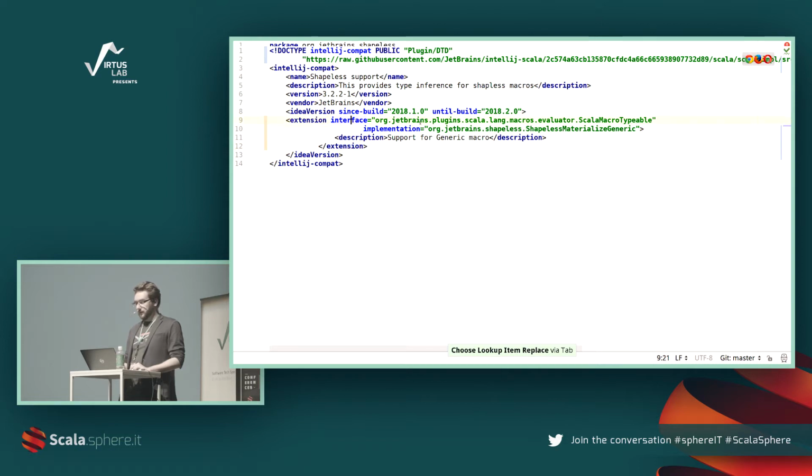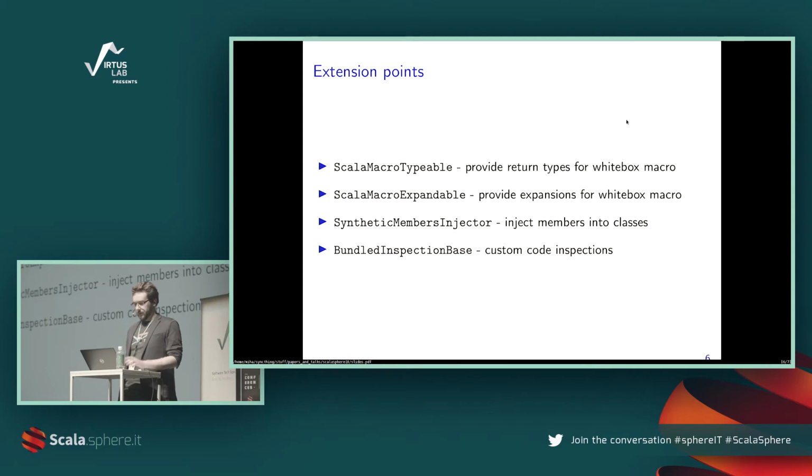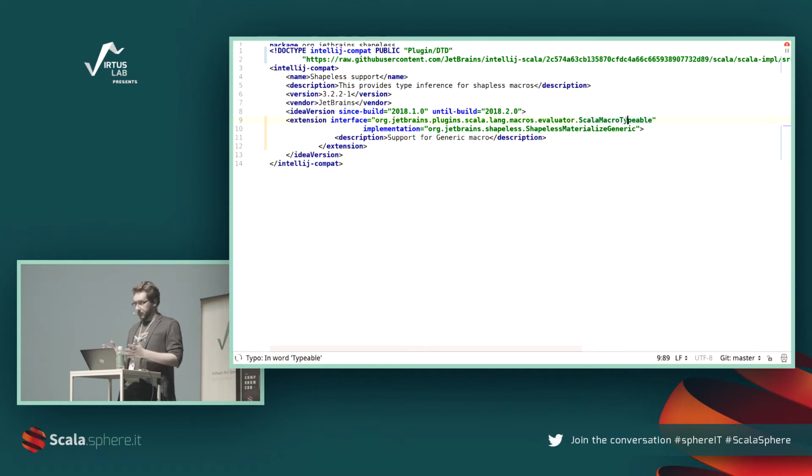An extension contains just the interface, like one of those interfaces that I showed you. There will be more, so you're not really as limited as I'm showing you currently. And in the implementation, you provide the actual class, which we've just developed.